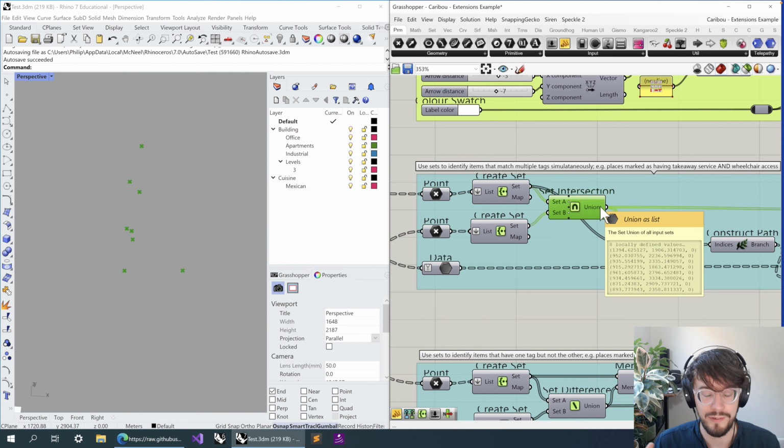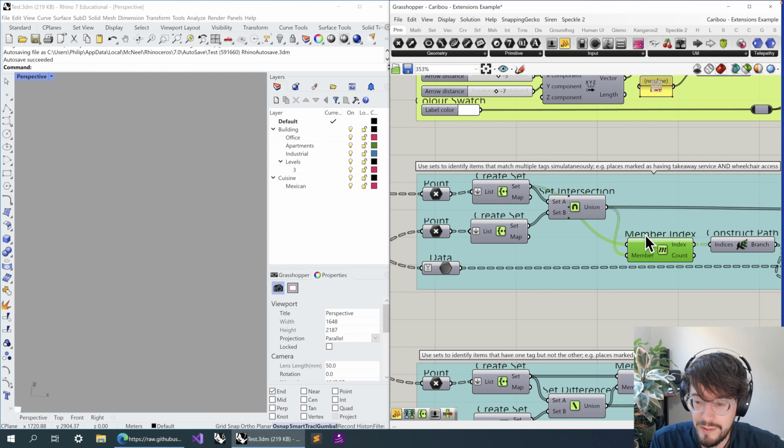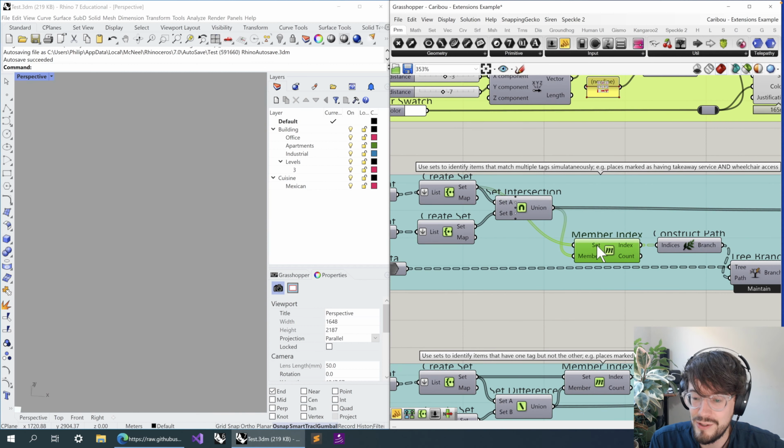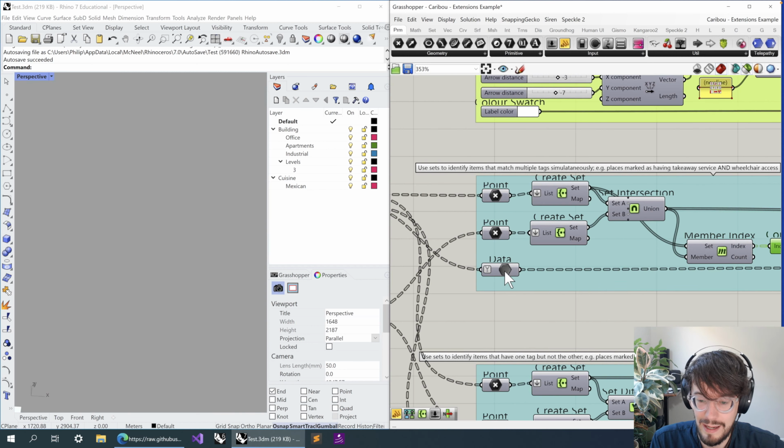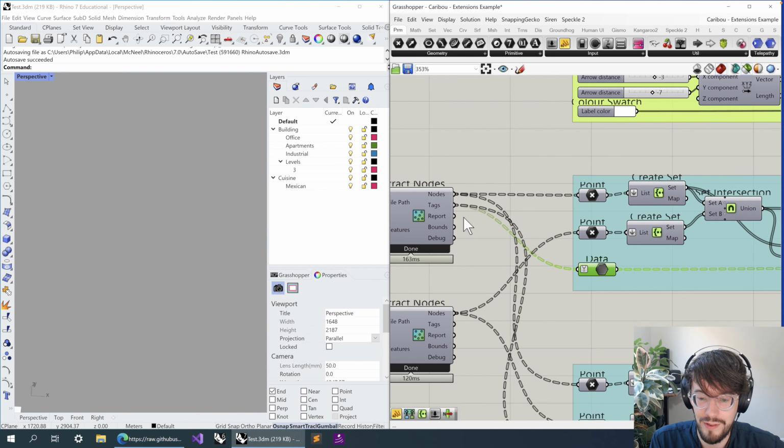And so it breaks the association between which bit of metadata is associated with each particular point. So we're using the member index component here to find the original position of each of those points. And then we're using that original position to pluck out the metadata of that thing.